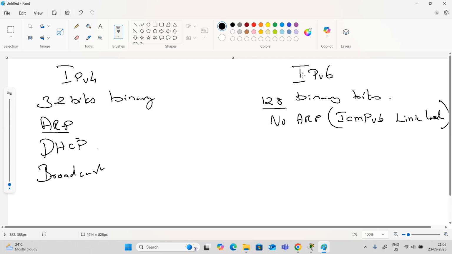In IPv4, we have DHCP with DORA: discover, offer, request and acknowledgement, which is also called stateful DHCP. You don't have stateful DHCP here. We have auto address configuration.